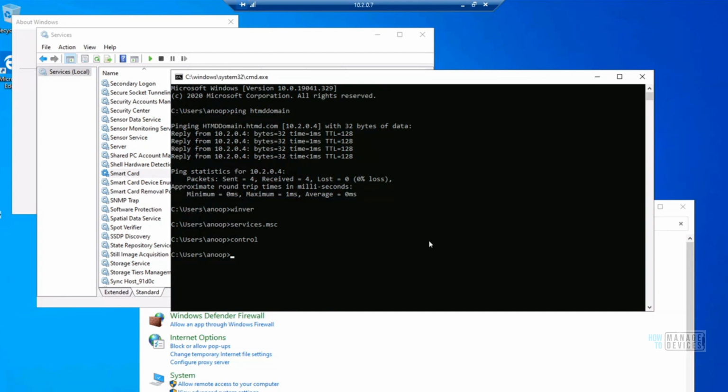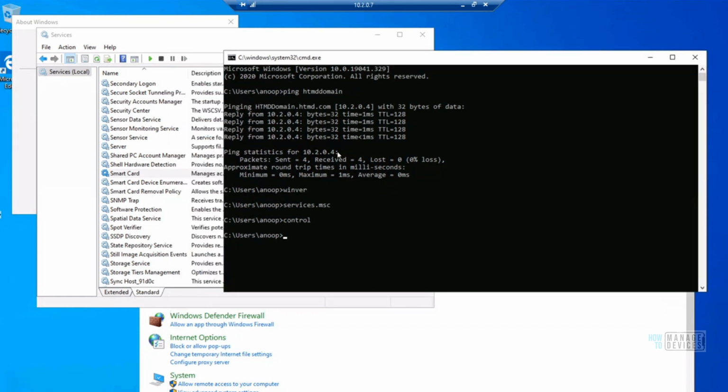So until now we were seeing the server side of the configurations, right? Now we need to install a client on this device, then only we would be able to manage the devices through SCCM. Okay, so that is the basic funda of SCCM. So this is server-client architecture, right? If the server needs to talk to the client, then the client should have the client components. So that is what we are going to install today.